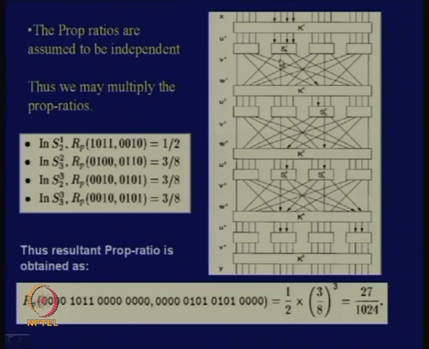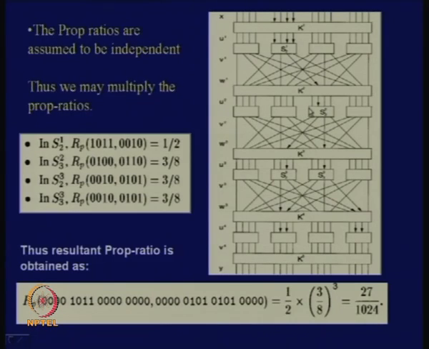Now you see, because of the transposition, the disturbed bit is this one, right. So this one is the disturbed bit. Where does it go? It goes to this particular point. And it actually makes this S box disturbed, right. So what happens to the output of this S box?